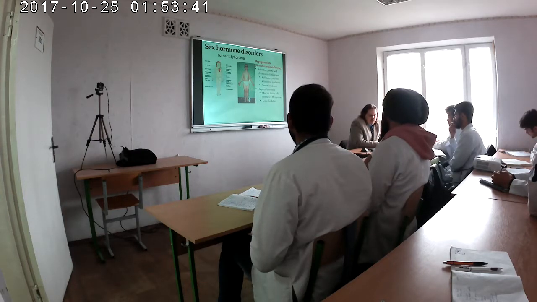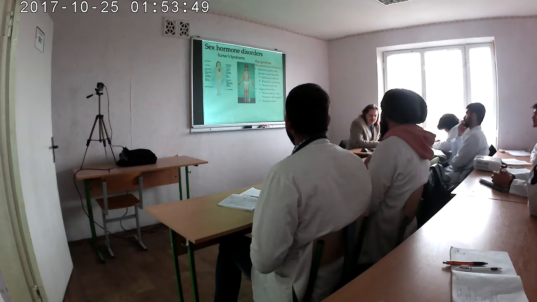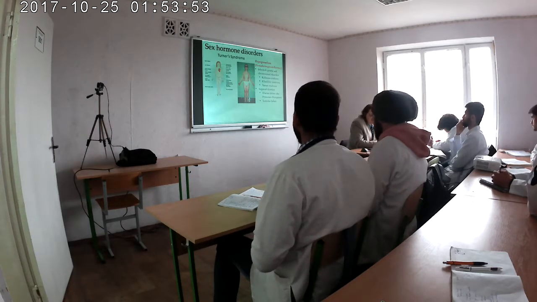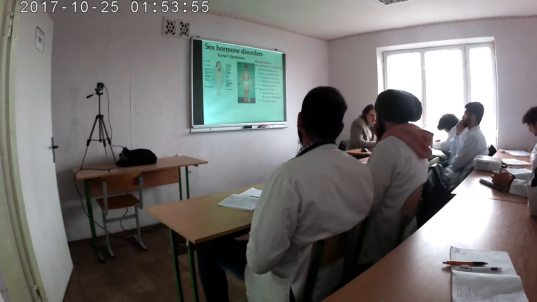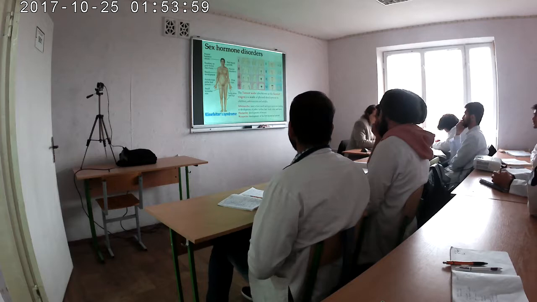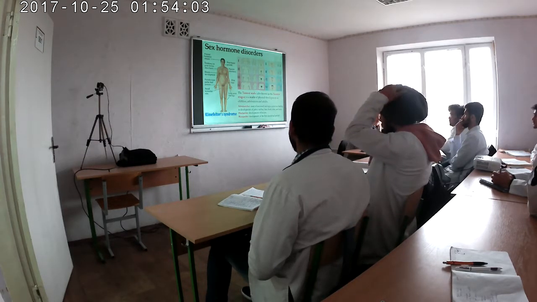Inherited genetic and chromosomal disorders include the Kallmann syndrome, previously explained, the Turner syndrome, which is shown here, the Klinefelter syndrome, which will be shown next, and acquired disorders such as ovarian failure or premature menopause, and testicular failure. Here we see Klinefelter syndrome and its typical manifestations.